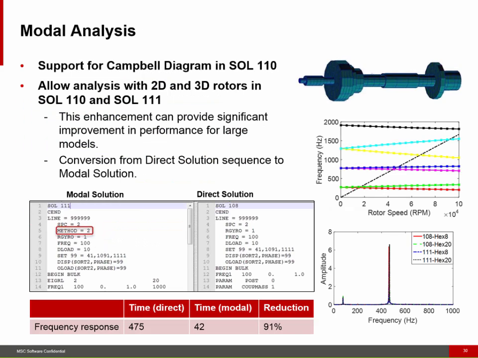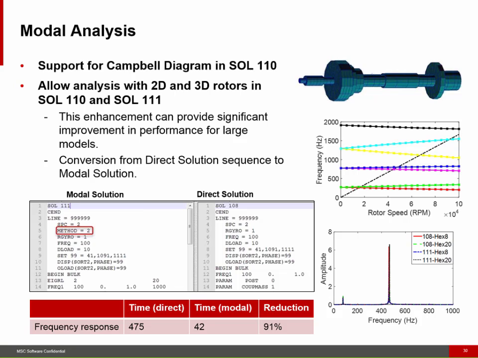And we also added capabilities to do modal analysis, including rotors. So the modal approach, as you know, has the big advantage that it can really produce a quick simulation using modal reduction with the eigenmodes compared to a direct response analysis. So this is really helpful for 2D and 3D models of rotors, which can be fairly large. So with this release, MSC Nastran 2017, it's possible to perform modal complex eigenvalues and modal frequency response for rotors with axisymmetric and 3D elements.